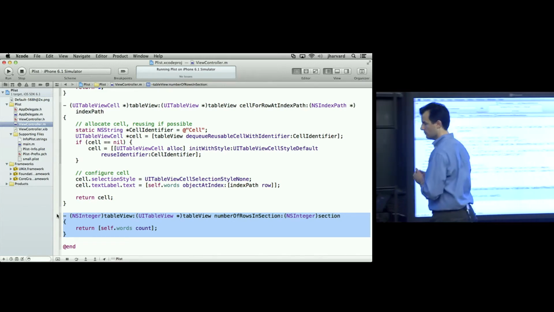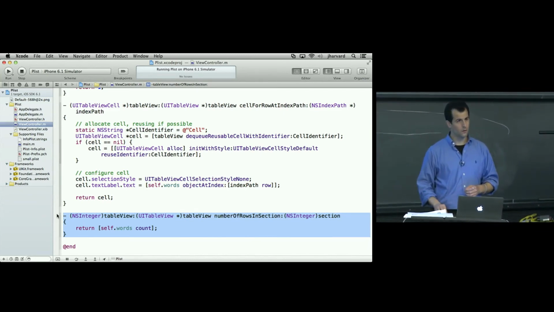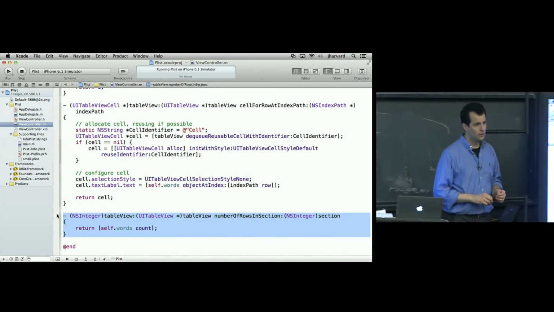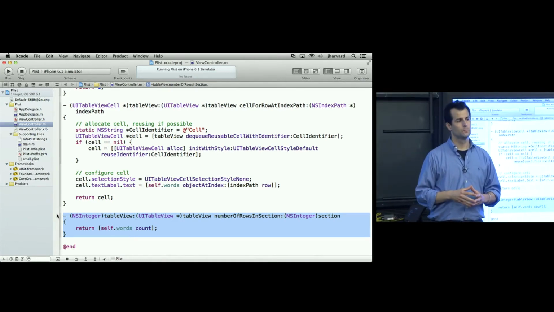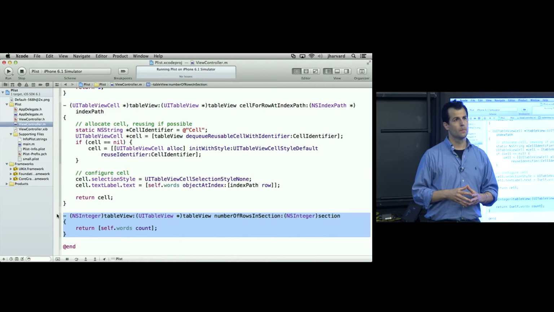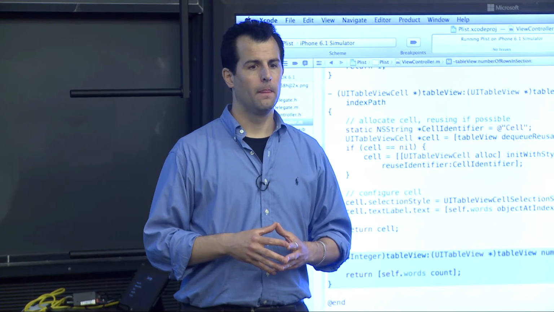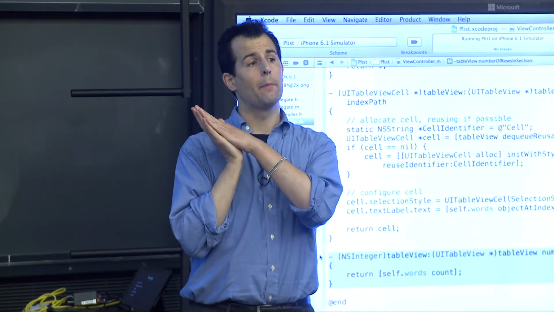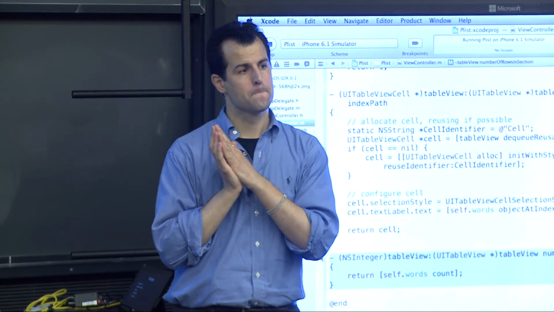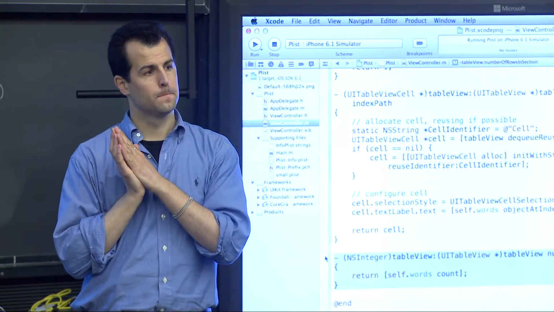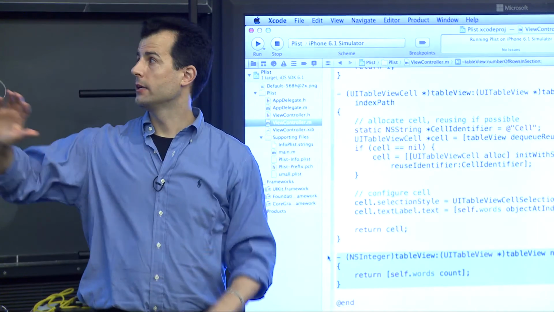Yes? So in the case where you're passing through a file, where you have an array that's not mutable, you're editing the actual file itself, like the plist itself. No editing has happened to the plist here. No, but I'm saying if the plist had more content in it, this would already account for that. Yes. Okay.